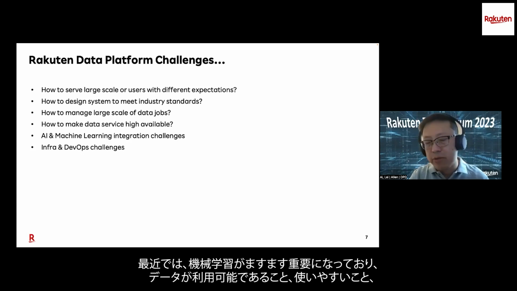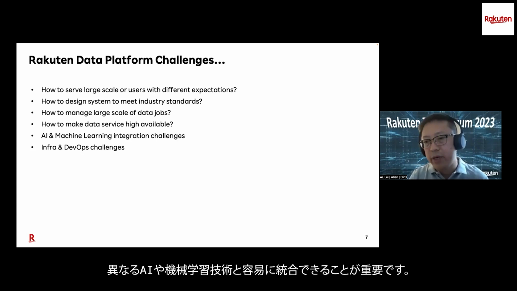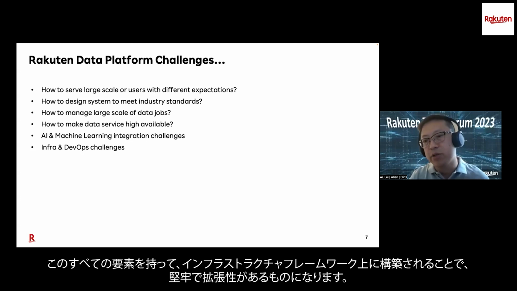And eventually, nowadays, machine learning and data scientists are becoming more and more critical. So I have to make sure that data is available, is ready, and easy to integrate with all these different AI and machine learning industry technologies. And of course, all these things will be built on top of a solid, scalable, easy-to-upgrade infrastructure framework. So I can see all this is a very big challenge to build that platform.